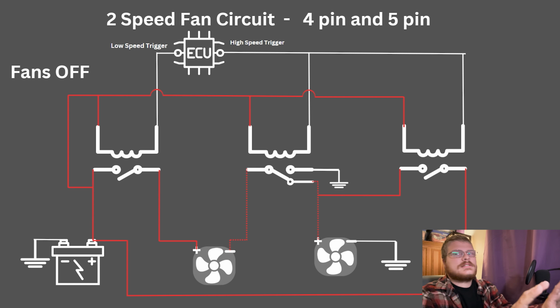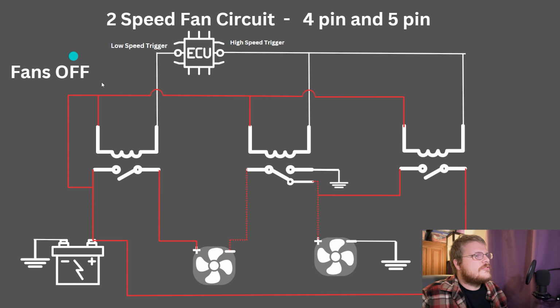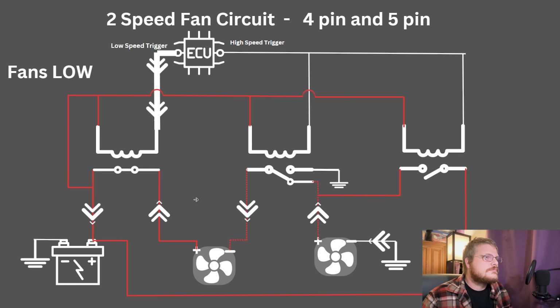So this is the circuit with the fans off. Every relay is in its open position. This relay is in its open position with terminal 87B, normally closed, but because the first relay is part of its circuit, it's open. There's no power flowing through any of the fans.